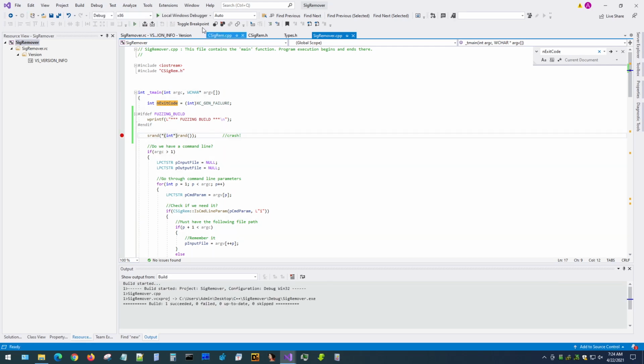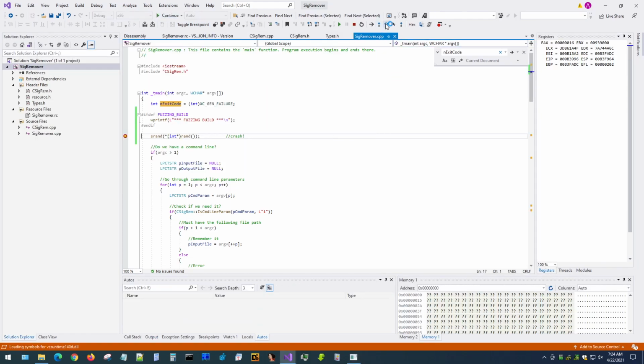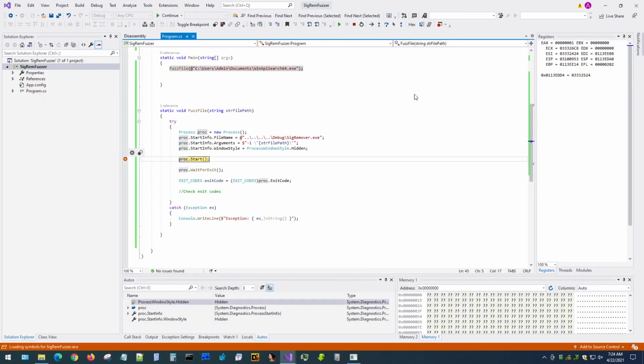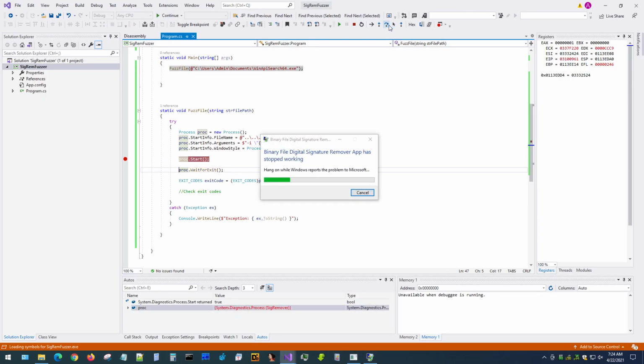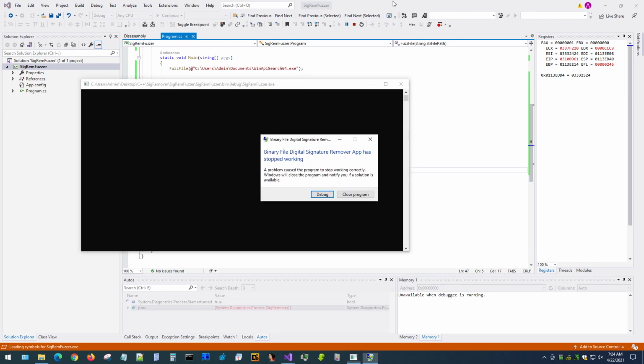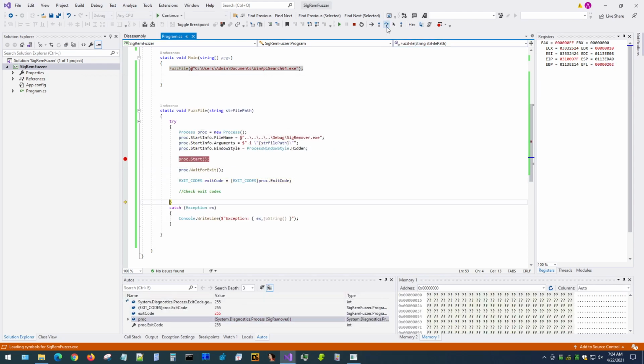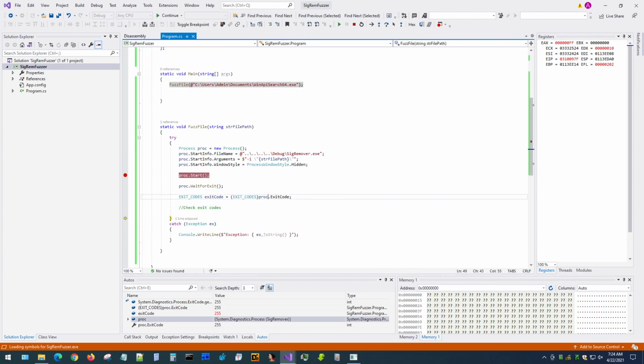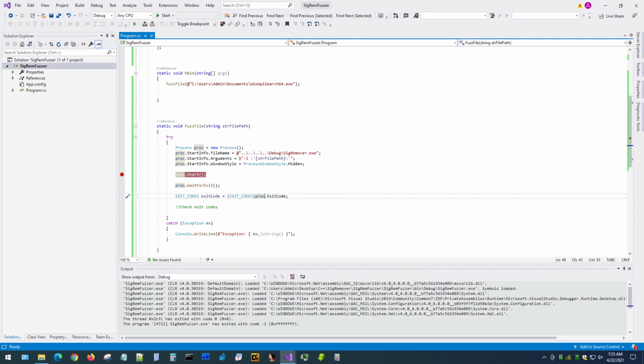So just to show you, if I put a breakpoint here, you see it creates an exception, access violation. So let's see what happens if we invoke it from our Fuzzer app. We run the process, we wait. It wants to debug it, but we don't want to debug it. What we're interested in is the exit code. You see, the exit code is something that is not in our enum here. And that's what we need to catch when we have an actual problem.